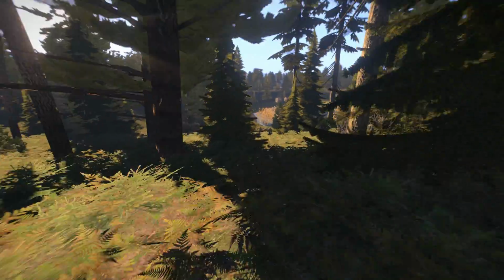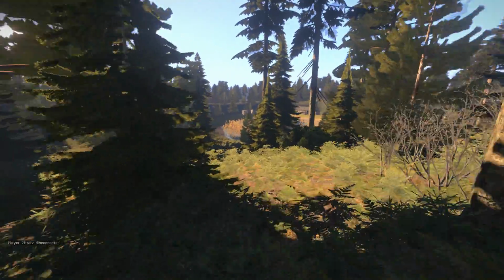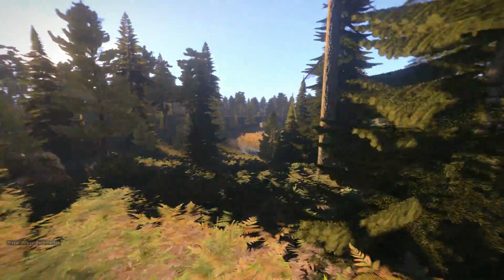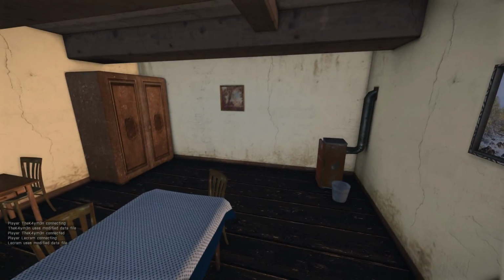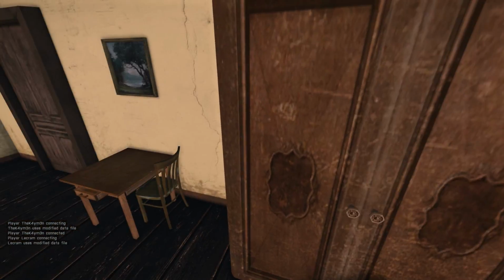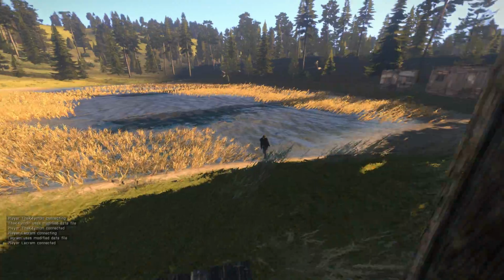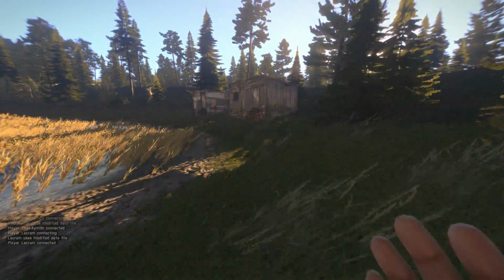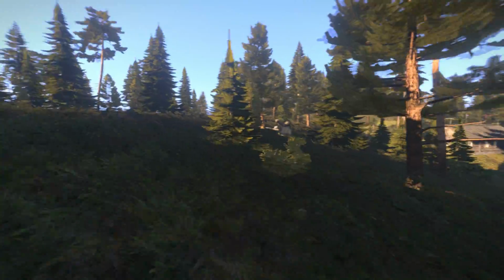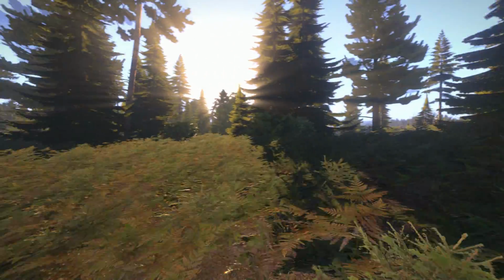Definitely looks nice because it's Arma 3, and the foliage moves about quite a bit. We have some houses down here near this pond. Let's just have a look in here anyway. I don't know, not sure how loot spawns on this map. Whoop. Just trying to avoid him. Yep. Travel on. Nothing to be seen here.